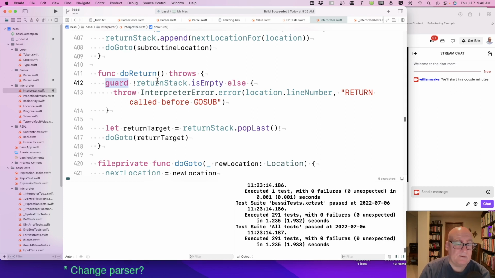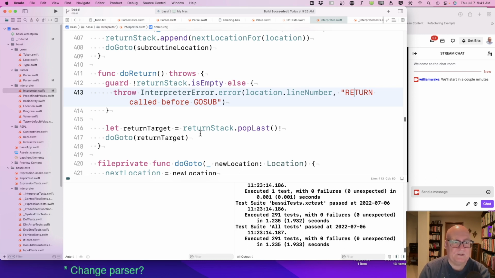And so in this case, a return statement, well, your return stack better not be empty, because that would mean you just called a return without ever doing a go sub. Okay, so we don't have anywhere to return to. That's an error. Return called before go sub. Otherwise, we do the semantics. We pop the return stack value and transfer to it as a go-to. Okay, so this is very low level-ish, right? It's almost CPU level kind of stuff.